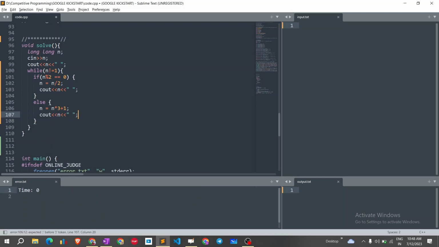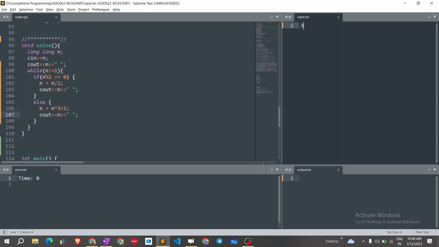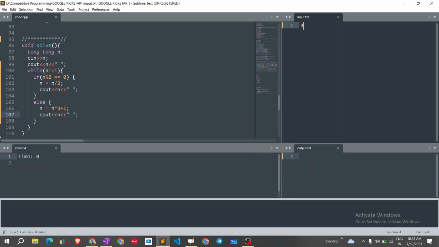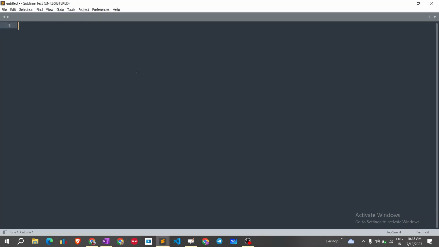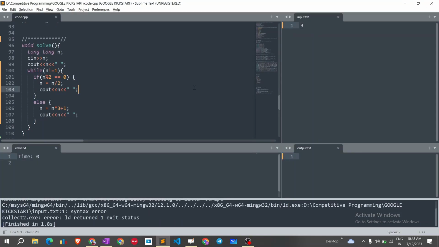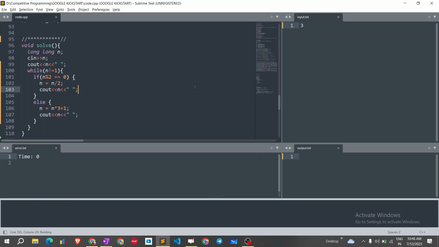Okay, let's check it. If I give input as 3, then what will be my output? See, 3, 10, 5, 16, 8, 4, 2, 1.